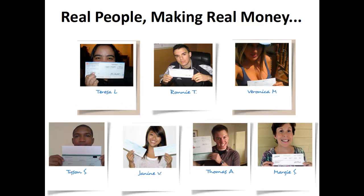This job doesn't require technical skills, it doesn't require you to have contact with the customers, to find the unclaimed money owners, the payees, or anything like that. All we need you to do is complete those forms, just like the people that you see on the screen here. These are happy processors that work for us, helping us put people back in touch with their money that is actually owed to them. These are real people making real money, and we pay you for the work that you do — not by making sales, making contact, or learning new skills.